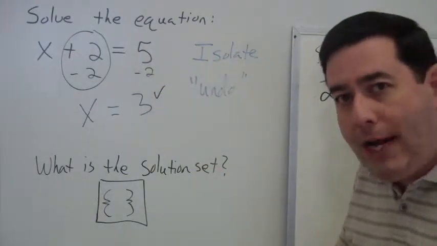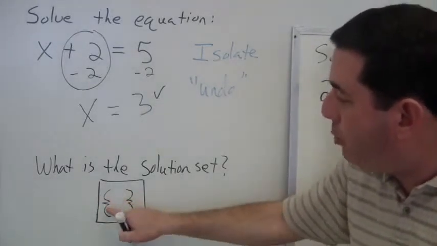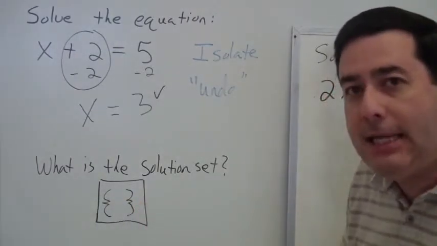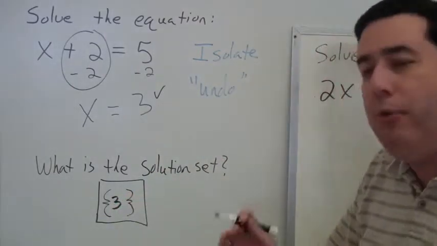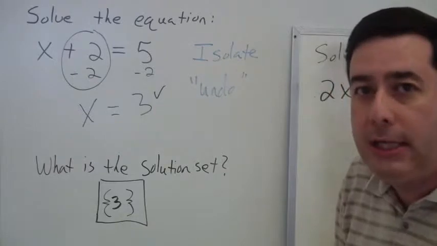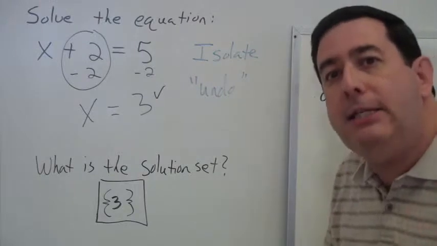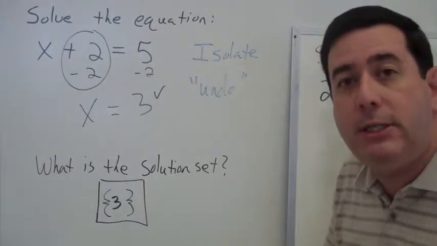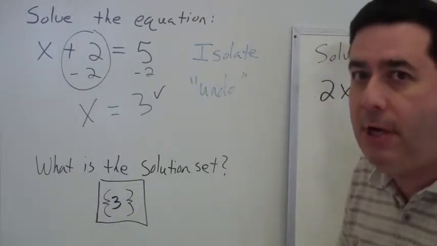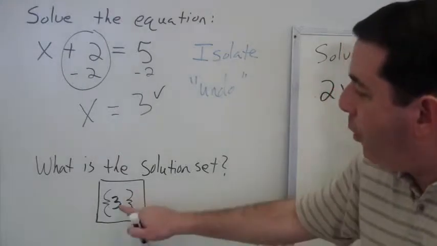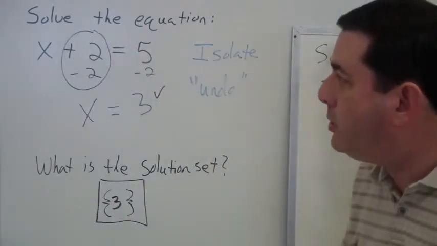Sometimes you'll be asked to write your answer as a solution set. Your answer blank may look like this with what are called set braces inside the answer box. All we've got to do is take the solution that we've got and put it within those braces to complete this answer. It is okay for one thing to be a set. A set can have any number of members in it. It could have no members, 1 member, 2 members, or a lot of members. An infinite number of things could be part of a set. For this one, the solution set was just 3, since that's what made a true statement.